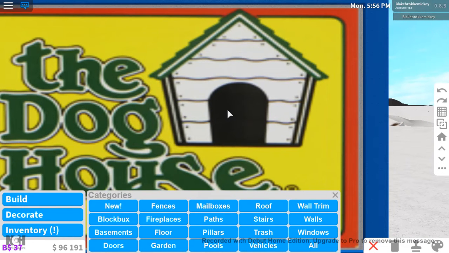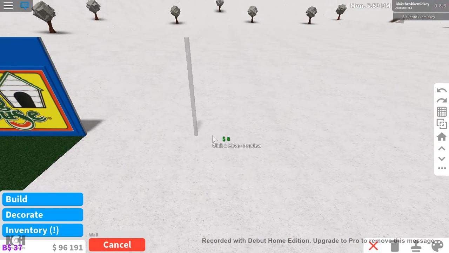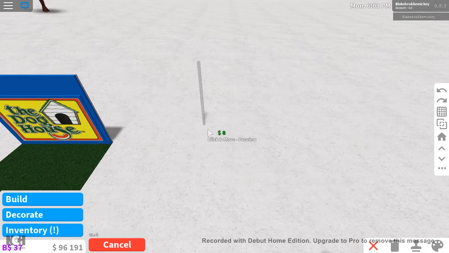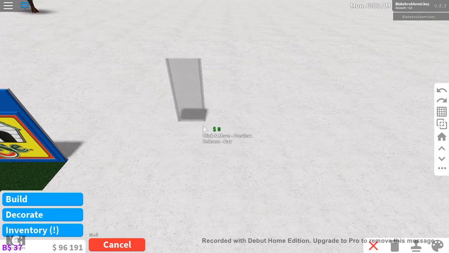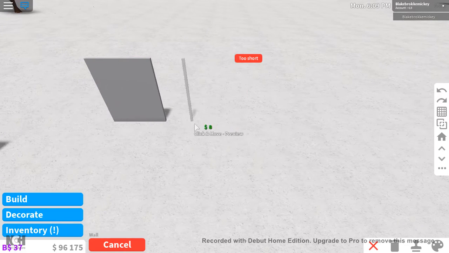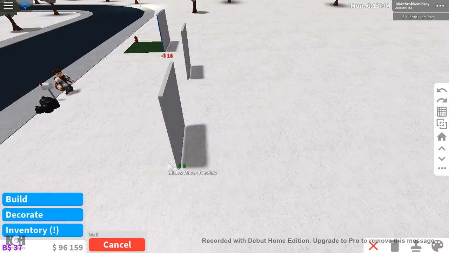Alrighty, so I think we need some walls. Should I make a giant one? I don't know if I should. It's gonna be huge. I should, shouldn't I? I think I should. Okay, yeah, one, two. How much is that? That's three, two. I'm thinking about this as even or not.